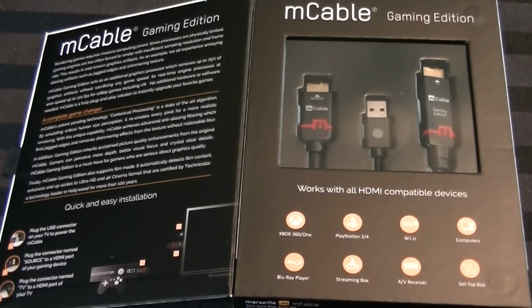Now, with both of them I ran into an interesting issue, and I apparently was not alone in this. I could not get either of them to work, at least not initially, and I didn't know what was up with that. I thought maybe there were HDCP issues or something like that. No, that's not the case. Upon looking this up, I noticed that while the device straight up says on the box that it's PS3 and 4 compatible, it comes with a certain annoying little quirk. I only found out about this on a Reddit post. But basically, other people were having the exact same problem, where you connect it and it just does nothing. The TV displays nothing, nothing happens. Well, it turns out that's a power issue, somehow.